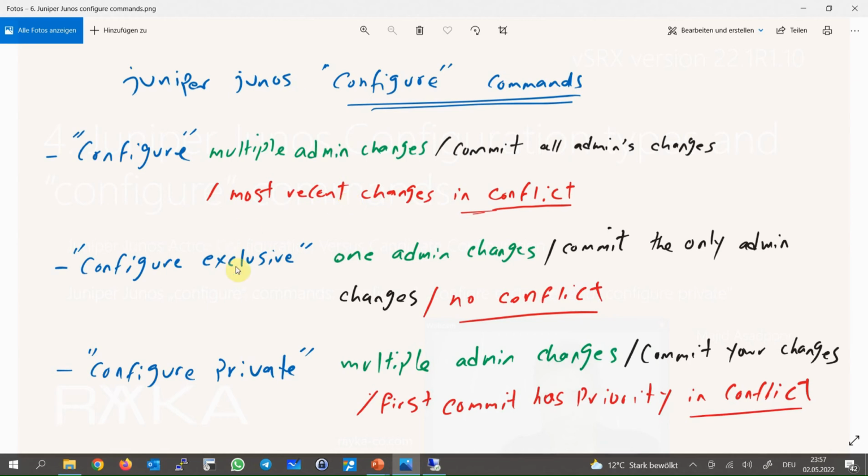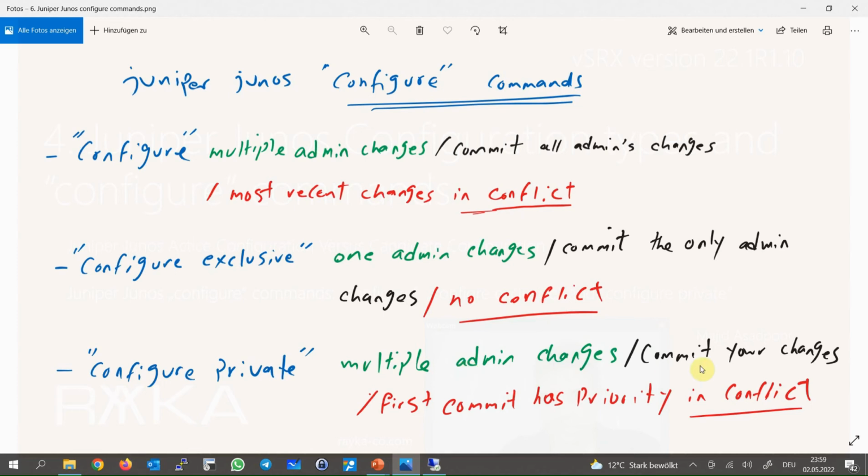The configure exclusive command locks the configuration, and it is not possible for more than one administrator to configure the device at the same time, and therefore there is no conflict. With the configure private command, each user has a private candidate configuration independent of other users.